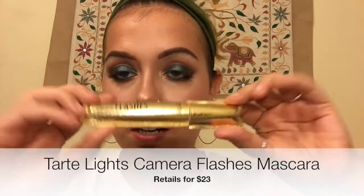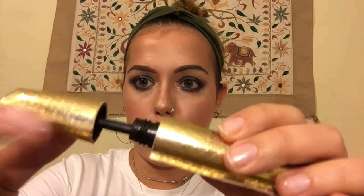I'm wearing a few fake eyelashes on the ends of my eyes to give it a little flirty look. I don't like putting on full fake lashes. I'm not a fan. I'm gonna pop on a little more mascara. My eyelashes might get clumpy, but my favorite mascara is the Tarte's Lights Camera Flashes mascara, and they have so many different kinds of this, but this one, it's just special. There's 2 sides, so if you see there's side 1, and then you turn it and there's side 2, and the brush is different. So one side does something and the other side does something. I don't know, like one lengthens and one volumizes. I have no idea, but it works.